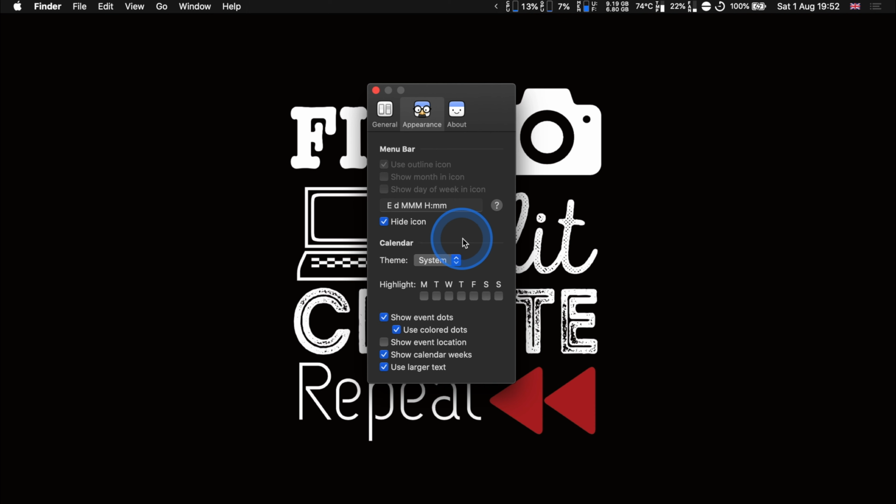So download it, really powerful. Rather than just having the time over here and the date, it just gives that extra dimension to your productivity so that you can just quickly see what things you've got going on that day or that week or for the next 14 days or 30 days or whatever it may be.